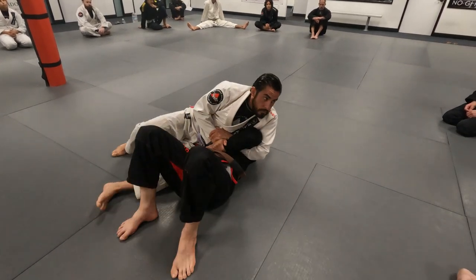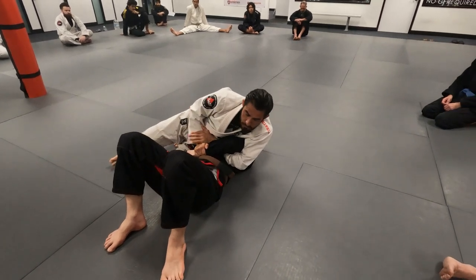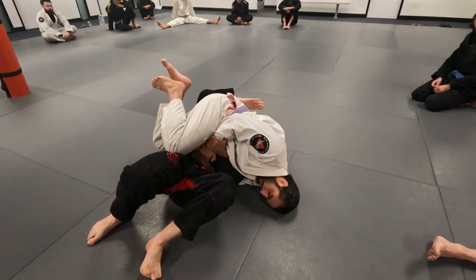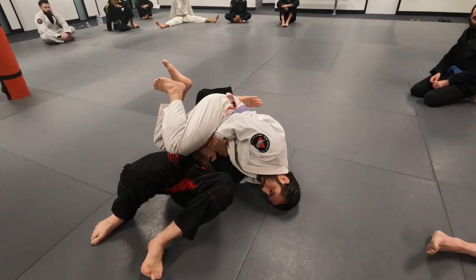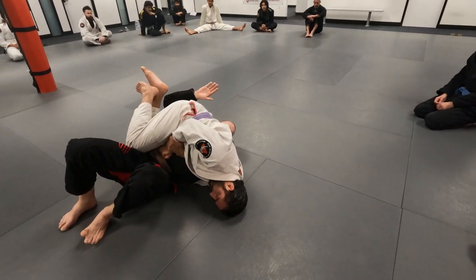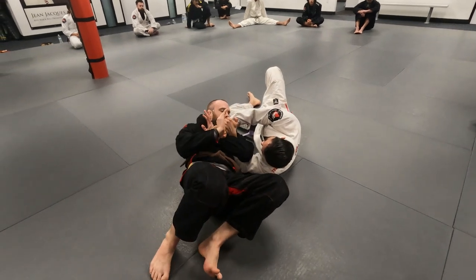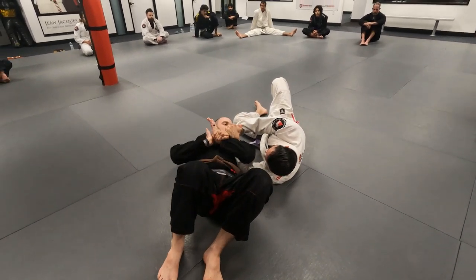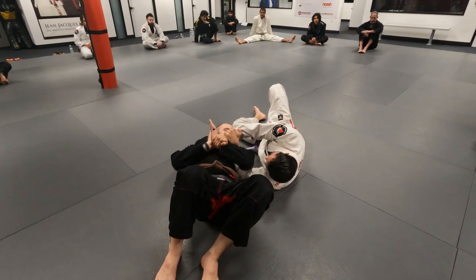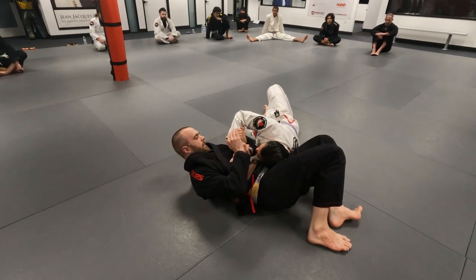Look, imagine now, stay there. Can you touch your left elbow on the ground this way? Here? Now he's not going to be able to get you. Now see the hand here? Can I get the hand like this? Yes. Don't go after him. Stay flat. Now it's like a clock movement. Just flat, move your hip towards his head. Yes. Now you're out.